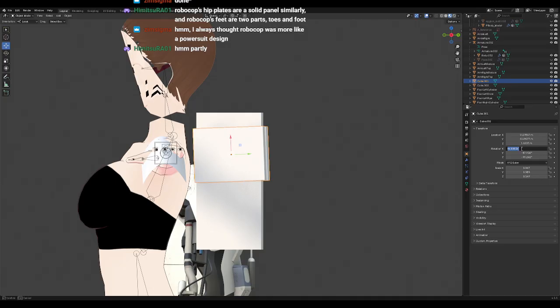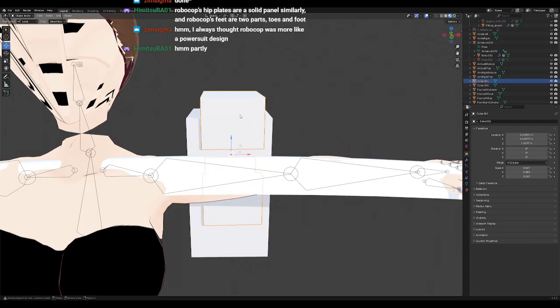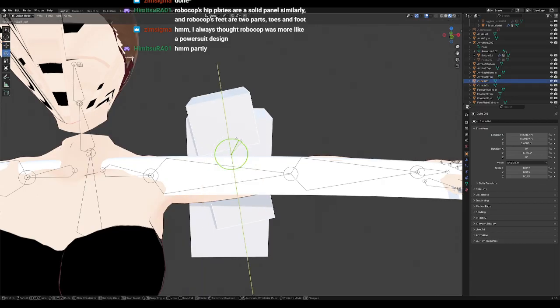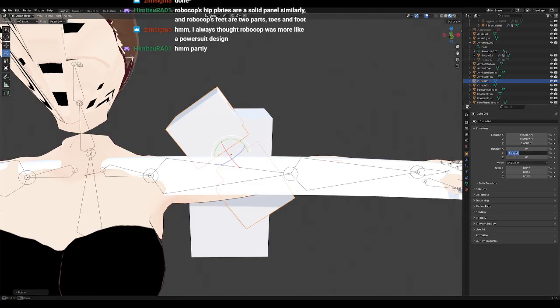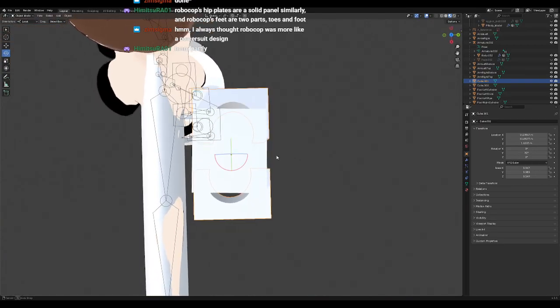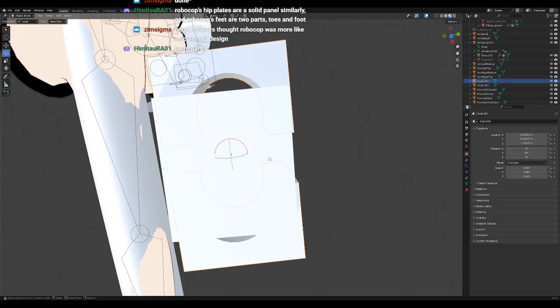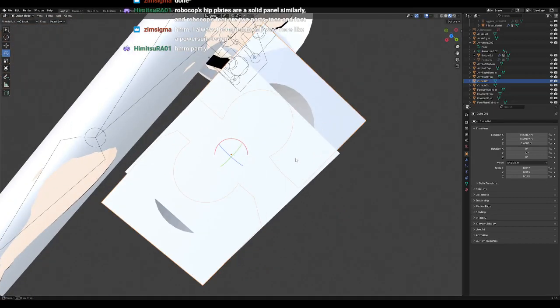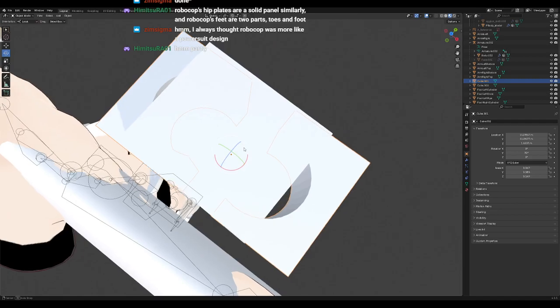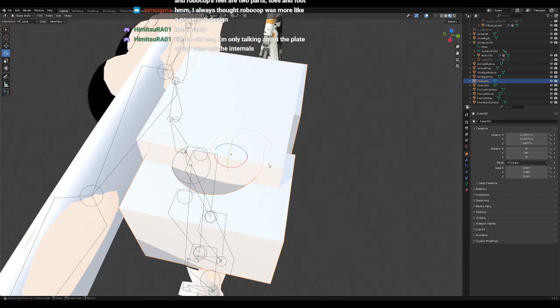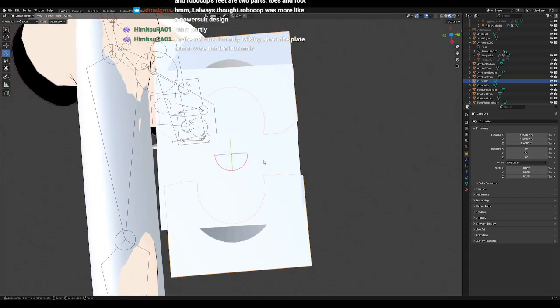Okay, I need this to be oriented properly before I do this. Oh, there is the camera getting inverted again. It's weird because sometimes it's just left, right inverted.